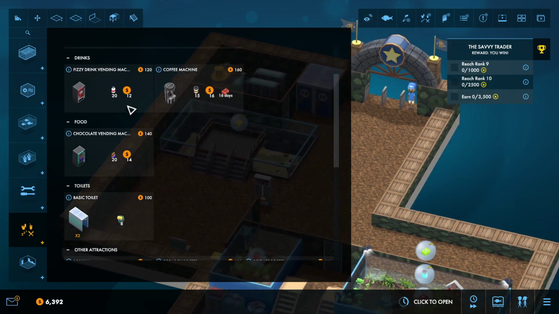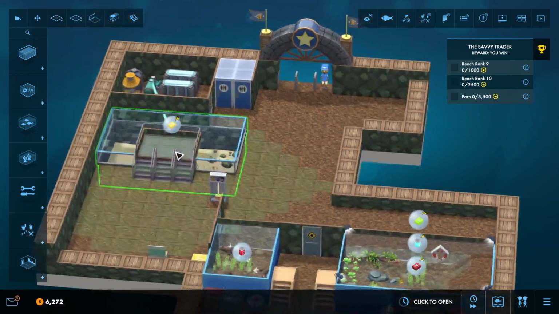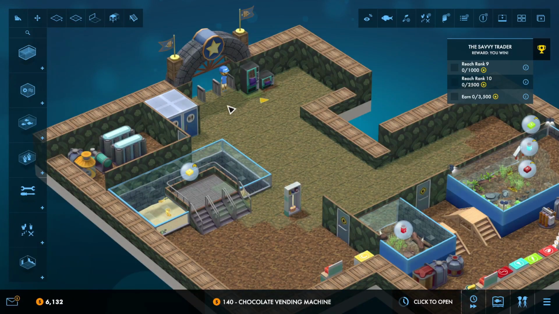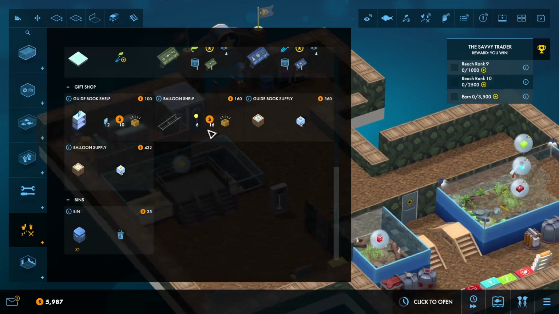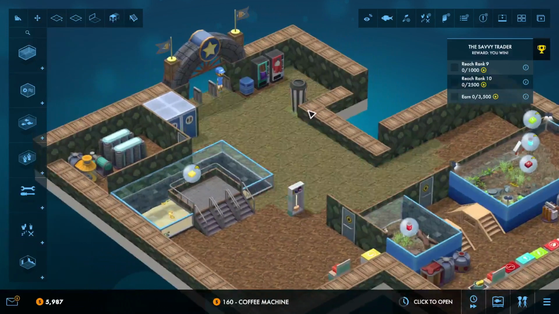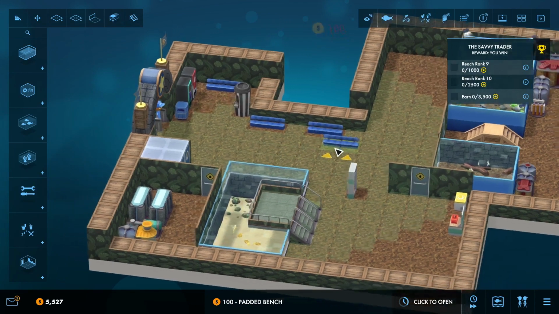Which will be able to open this area out just a little bit, and we're going to have food and drink, and then we're going to have a trash can. We will have a coffee machine right here on this side, and then we can do a padded bench right there, and we're going to also do some padded benching right there.